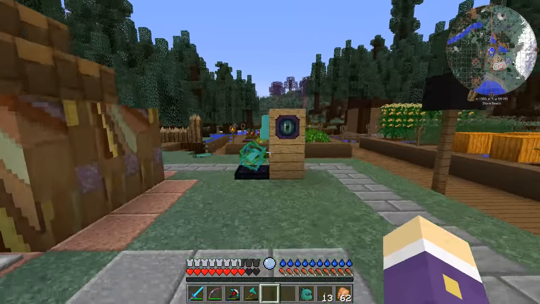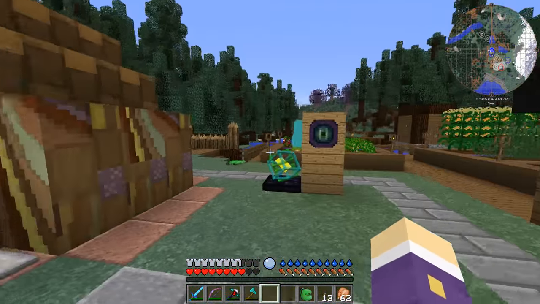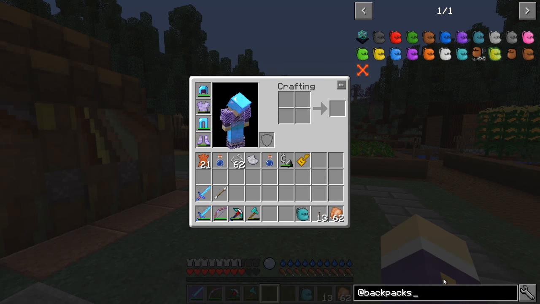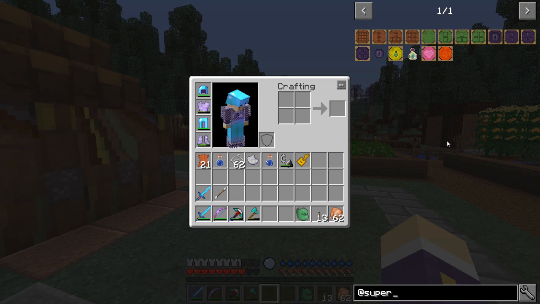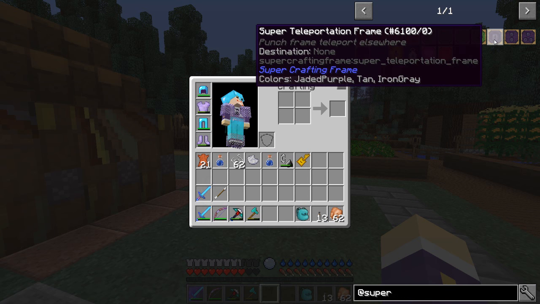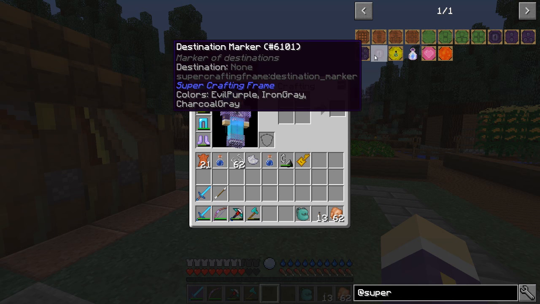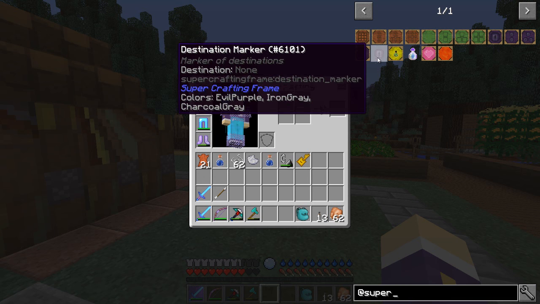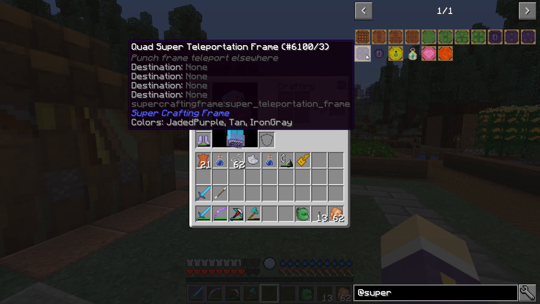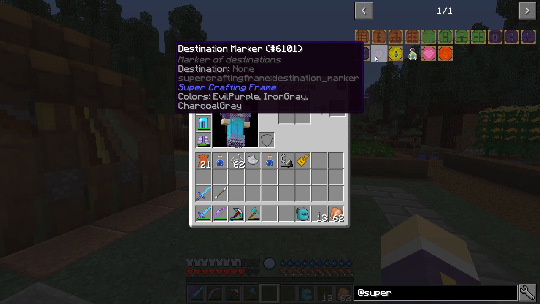And then there's something else that I want to do regarding the teleportation frames. I want to test out these dimensional teleportation frames. So let's have a look at super crafting frames. So these teleportation frames, I can add more in, right? I can make them go different places. But does it do interdimensional places? I could have four put together to give me four locations in one frame.